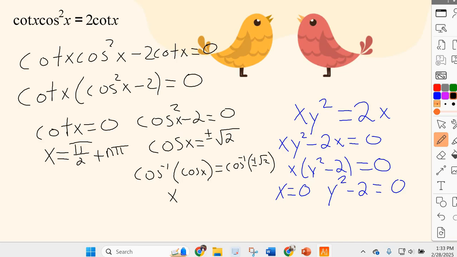Error. Why? Remember that our cosine starts at 1, and it goes down to negative 1. Does it ever get bigger or smaller than 1 and negative 1? No. Which means that where does cosine equal the square root of 2, which is approximately 1.4? Is there ever going to be a spot where cosine can equal 1.4?